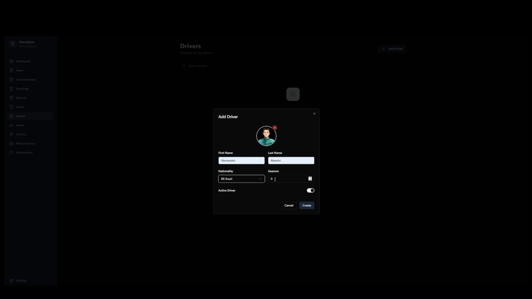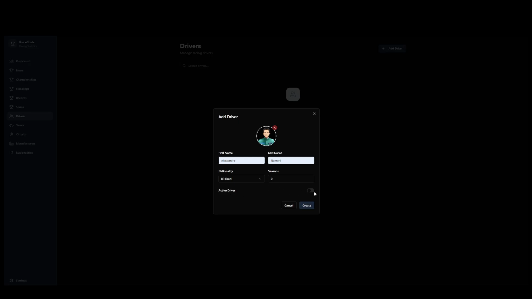0 for Alessandro Nannini. And in seasons, this is basically the age of the driver, how many seasons experience they've had at the start of their career in this app. So I always set this to 0. That's because I want my drivers to start with no prior stats or season experience. They're starting in the series that I'm creating from scratch, as if it's their very first race, etc. So yeah, it's an active driver, and what this means is if you turn it off, it's a retired driver.